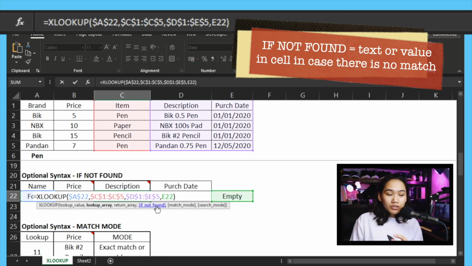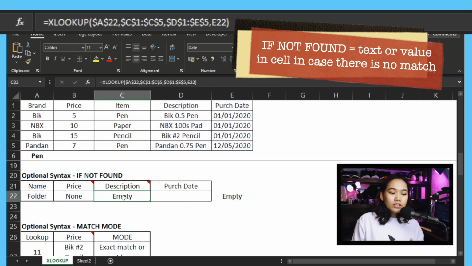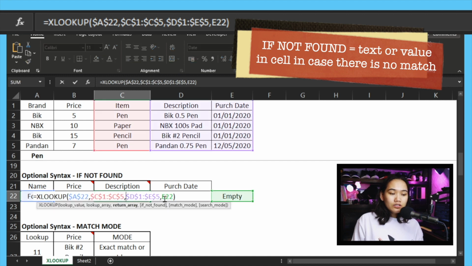If ayaw mo naman nun, you can have a reference cell. Like this one, nilagay natin siya sa E22 as reference. Nakalagay doon empty. That's why kapag nag-work yung formula, it will show empty. So, if you look at it like this, you can see na since range natin is D1 to E5 and in-expect natin is dalawang value, it will only show yung ating E22. So, dahil isa lang yung cell na yon.